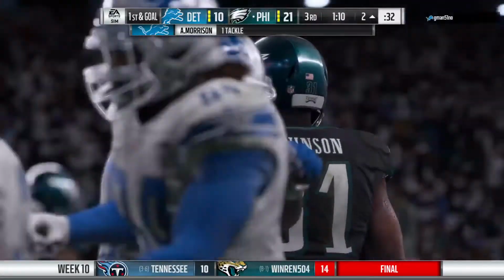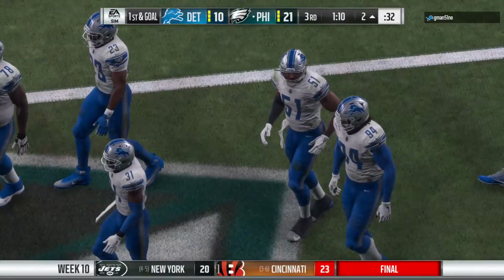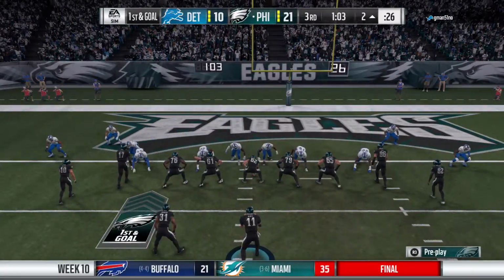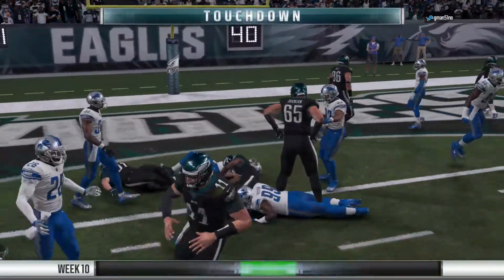When you run a screen pass really well, you got to like the look of it because so many parts come together to make it work well. The offensive linemen, where they're faking people out, the back slipping out there, catching the football, then all of them going together as one unit downfield. A really nice play. And he's in.